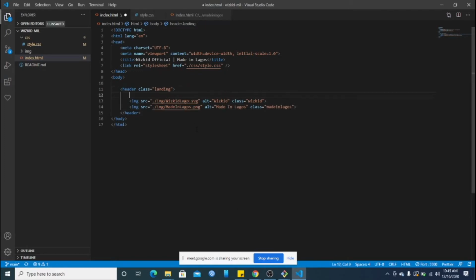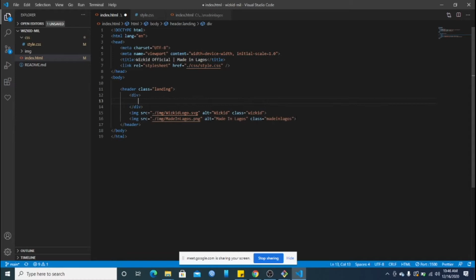And to solve that, I'll simply come here and say div and say copy. So I'll put this guy. By default, images are inline elements, not block elements. What that means is that block elements stack on top of each other. Inline elements just flow with the whole document.